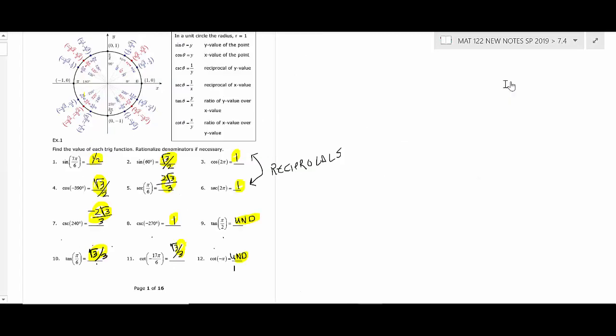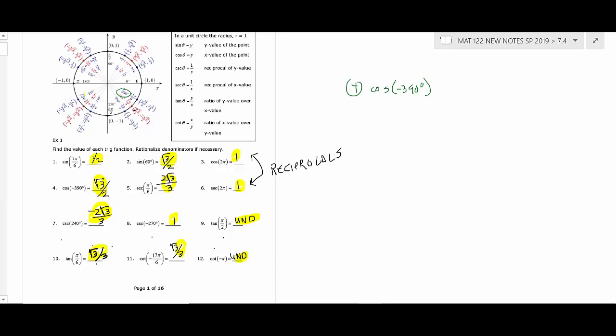Okay, so go ahead and check and see if you got the right answers on these. If you did, if you got the right answer and you understand, you can just move on. I am going to go ahead and just run through these and make sure that we're on the right track here. So it's a little bit easier if I do these over here so I can take up a little bit more room. So number 4, you have the cosine of -390. Okay, just tuck that out. You're going clockwise 360 plus 30 more. So you actually are here at 330 degrees.